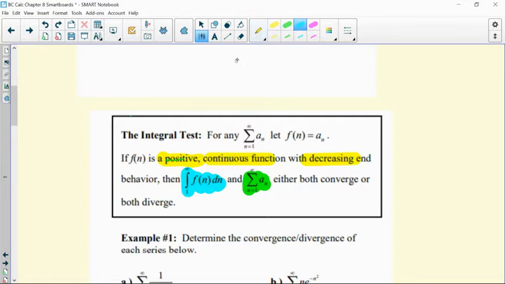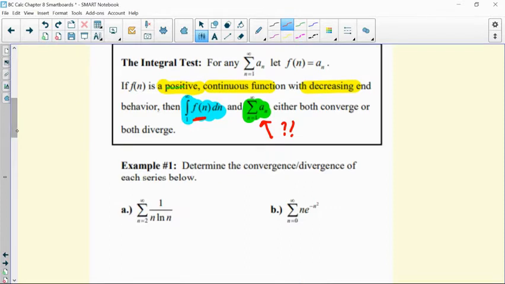We really won't know how to sum up the actual series. We won't know how to do that. But if we represent it as an integral, where the sequence is written as a function, we will be able to integrate the function. And the behavior of that integral will be the same as the behavior of the series. Now, it's not going to tell us what the actual sum is. It's just going to tell us the behavior. So we should make that note.